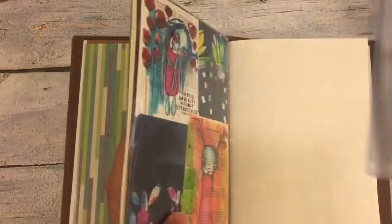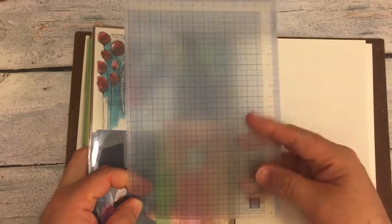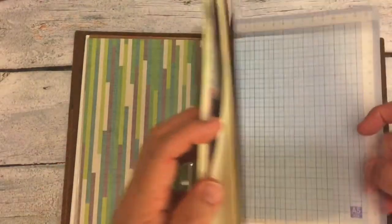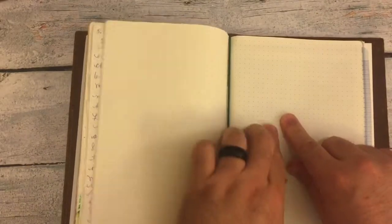On the second elastic here, I have a Taroko Design A5 writing board. I love this thing because under this Tomoe river paper, even though it's a dot grid insert I have in here, I like that up close, you can see lines even better than using the dots. So I'll put that at the back.